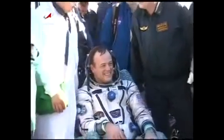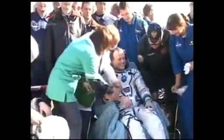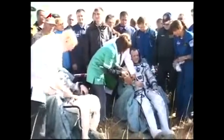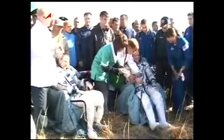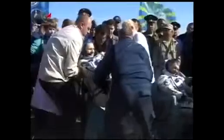You know, it's always amazing to see these astronauts and cosmonauts come back to Earth after being up there for 6 months. And I think it says a lot about how the International Space Station program and our international partners have worked to keep these crew members in shape while they're up there on orbit. I think quite a bit has been learned about how the human body reacts to being up there for that long. And you can see how well these crew members now come back to Earth and how well they feel. You can see that some of those precautions and those efforts that we take with our crew members are working.